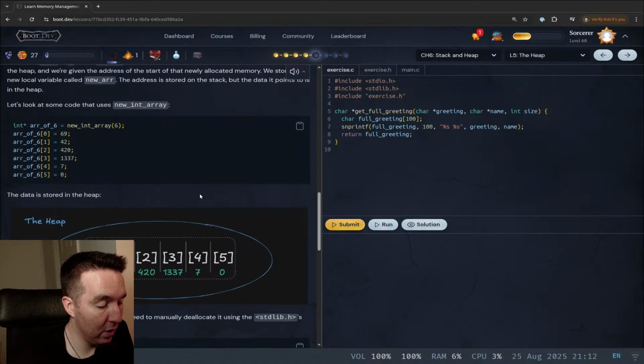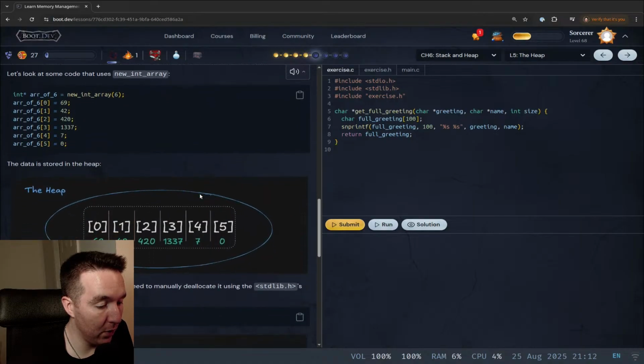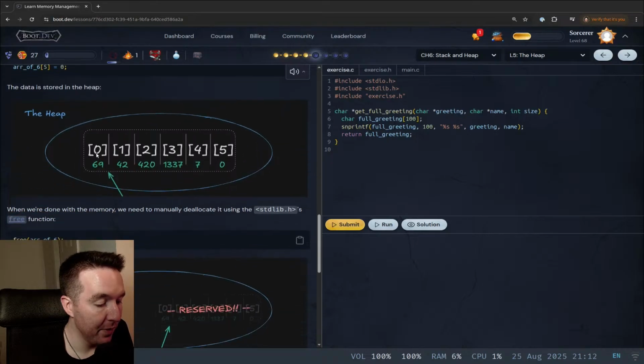Let's look at some code that uses new int array. So new int array 6, an array of 6. So array of 6, 0, 1, 2, 3, 4, 5 is like that. So the data is stored in the heap.